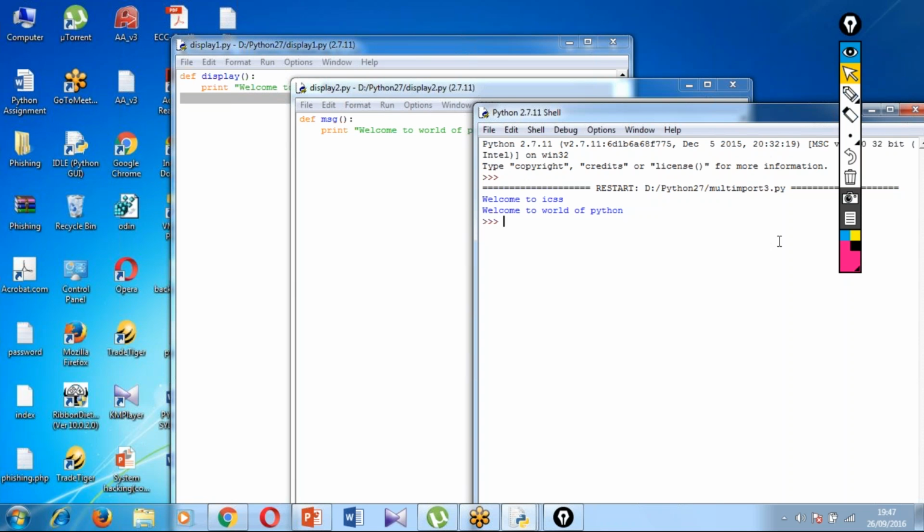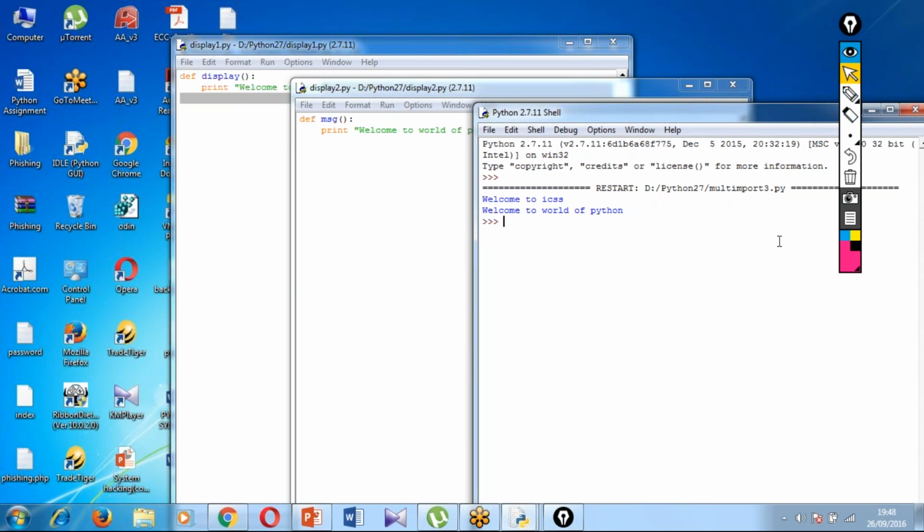So in that way, Sujata, when you write tons of code and again need to use the same code in a different program, instead of writing the entire code, you can just import that and use it, right? There is no need of writing that code again.